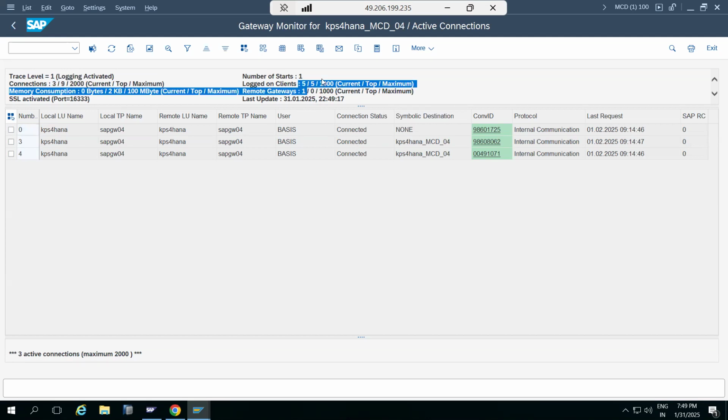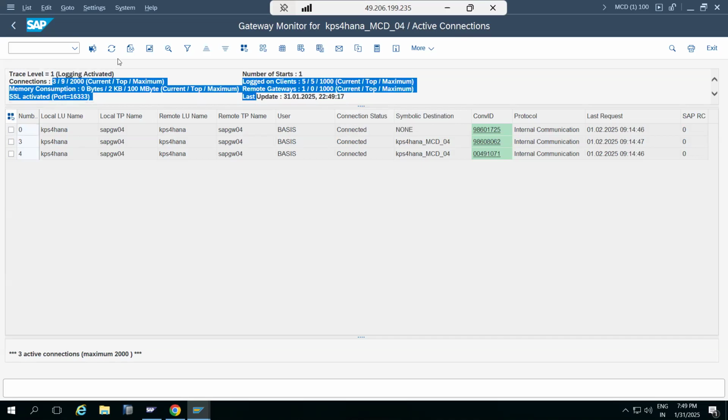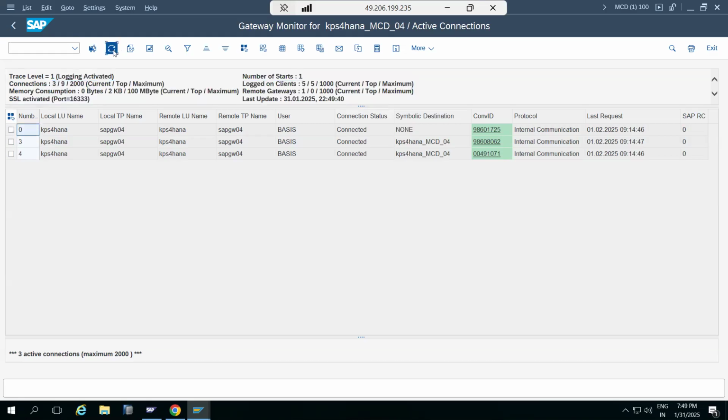If anything is coming near the maximum, then we need to check what is happening in your gateway. If more connections are coming, there are parameter limits we can increase to extend these functionalities. Normally we won't face this, but sometimes more than 2000 connections come in one application server. When the 2001st comes, your gateway will immediately reset that connection. Why? Because the limit is a maximum of 2000, so it will reject the other connections.